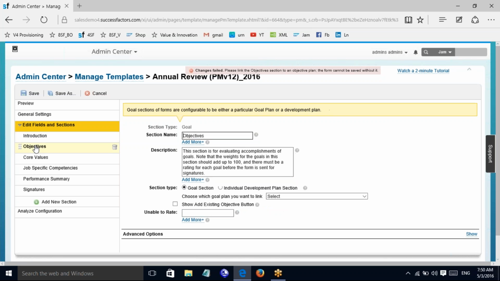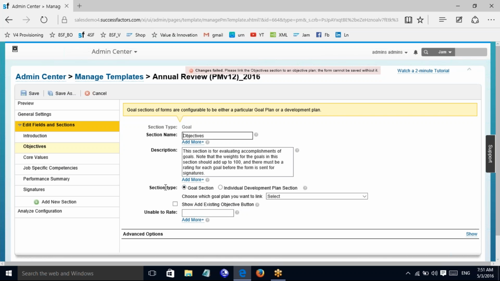Now let us understand the first, objectives. When you see the objectives, what is it all about? Goals. The goals sometimes can also be referred to as objectives. Right. So when you look at this, you don't have to think what this is all about. It's nothing but goals. In the goals section of this particular form, it is associated with either the goal section or the developmental plan section. Right. So you also see the objective, the step name, the description and so on.